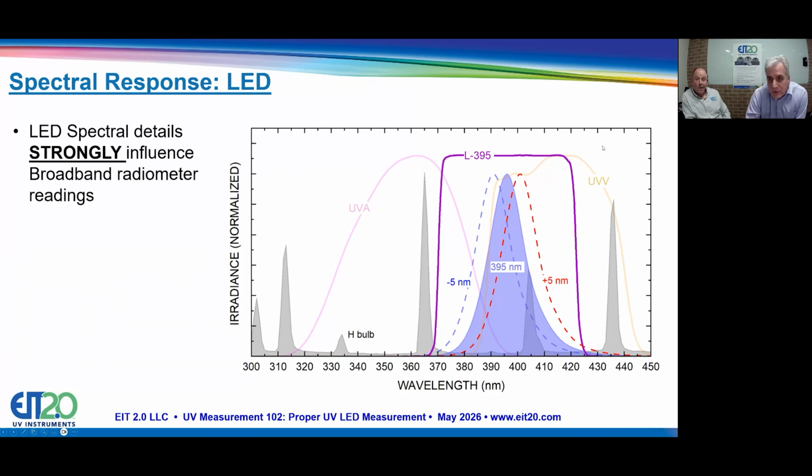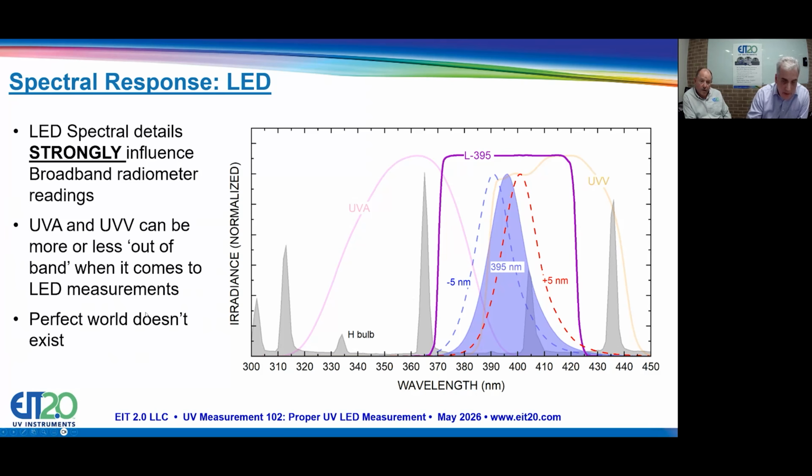Now, if we consider putting the plus or minus 5 nanometers on top of that, again, the L395 is going to encompass the entire distribution. Whereas if we look at the UV filter, you can see this is going in and out of band in a very irregular way. So if you have multiple light sources with identical model numbers, you could literally have a 390 nanometer peak and a 400 nanometer peak, and the user wouldn't even know it if they didn't actually measure the spectral output. And then this UV radiometer would completely misrepresent that there's a problem with the lamp. So we wouldn't want that to happen.